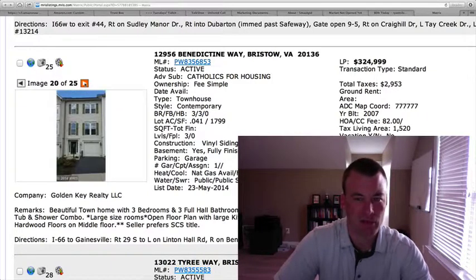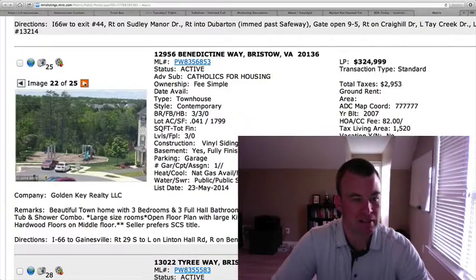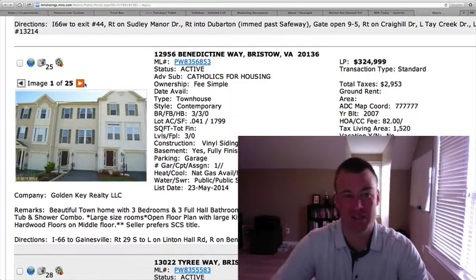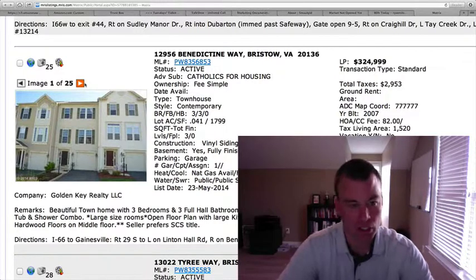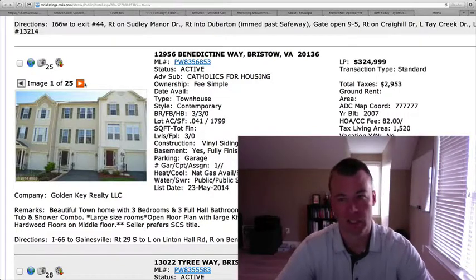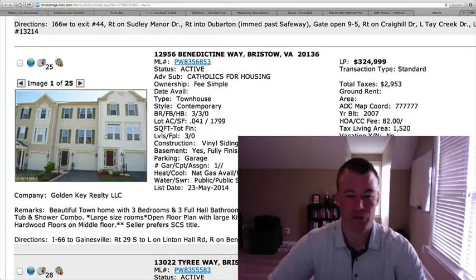This is obviously priced towards the top end of the range at $325, and everybody's heading up towards that level. Built in 2007. There could be some better options out there. The subdivision over has Pembroke, Stillhaven, and there are some others in Victory Lakes priced right at $325, $335, $340 with similar square footage, if not more, and actually a little bit newer. So definitely some options at that price point.